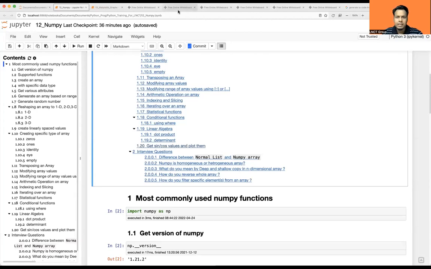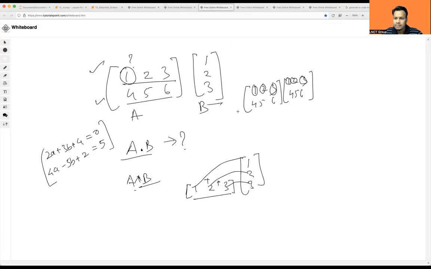Do you guys know the determinant of a matrix? Quickly, if someone remembers. If I want to calculate the determinant of, let's say, 1 2 3 4 5 6 7 8 9, what do I have to do? Can someone tell me? This is a quick recap for you guys.